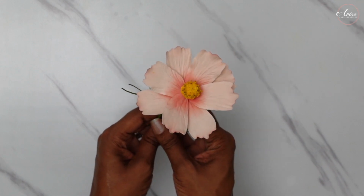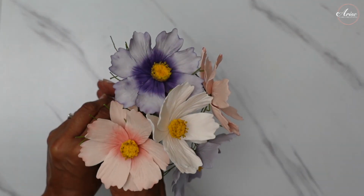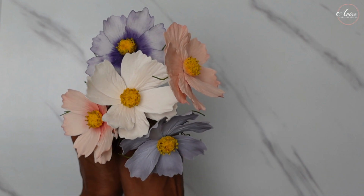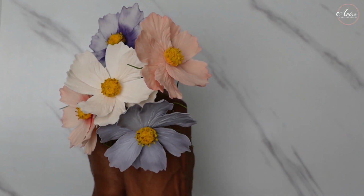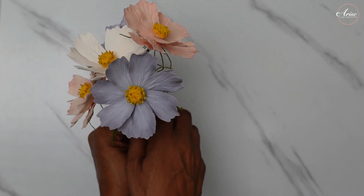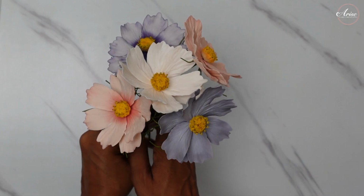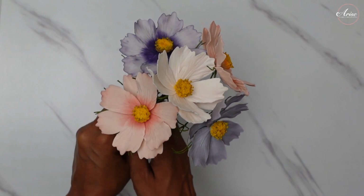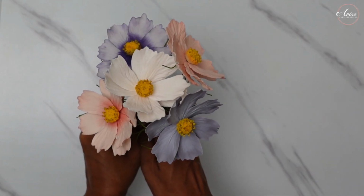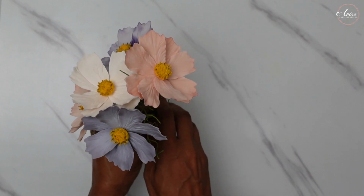Now you have this gorgeous, beautiful, pretty cosmos flower all made. As I said before, this flower has a wide variety of colours, so I got carried away, and because it is so easy to make, made a range of colours. You can do the same depending on what you want to use it for, but it looks absolutely gorgeous on cakes or even on cupcakes. I really hope you enjoyed watching this tutorial and will definitely give it a go, because it's such an easy flower to do, but also takes your skills to the next level if that's what you want.